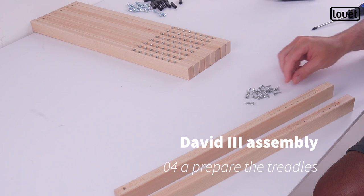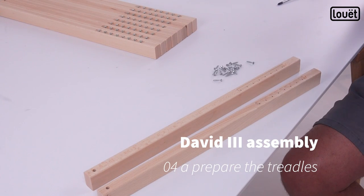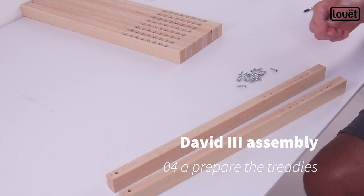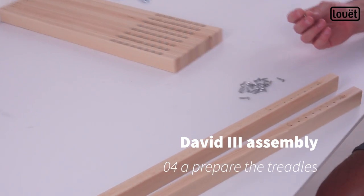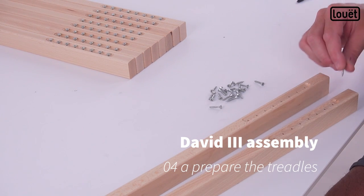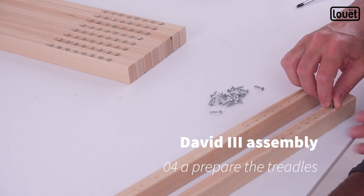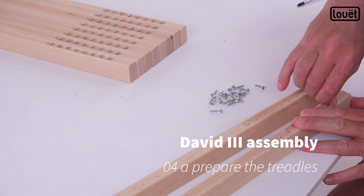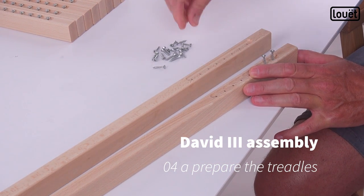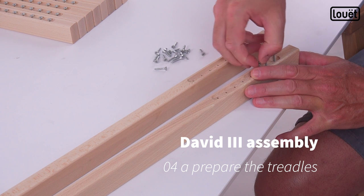Okay, so now we've got the treadle assembly that we're all putting together. First step is putting these little screws, all 80 of them, into the holes in the treadle. Big job, and I'll show you how we go about doing that. First off, you insert this screw just by hand in the holes like this.